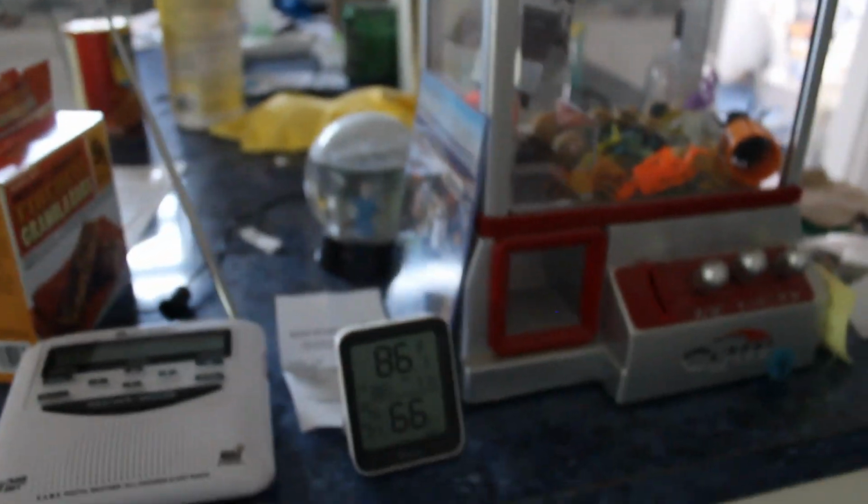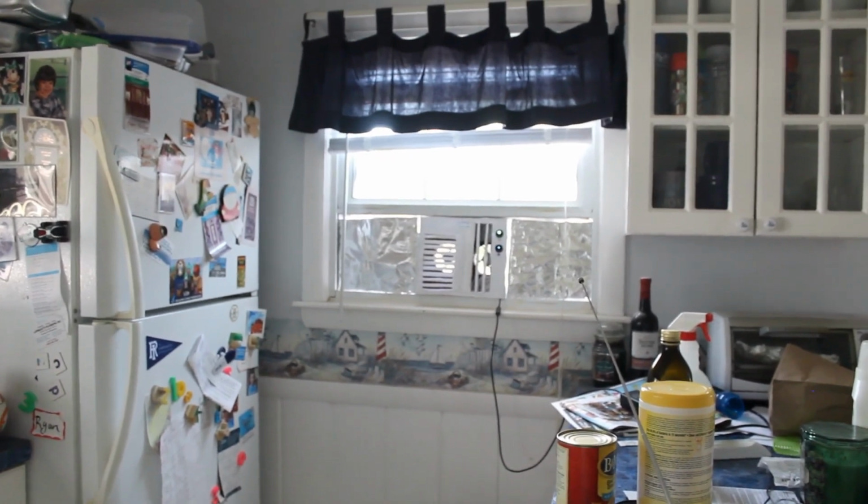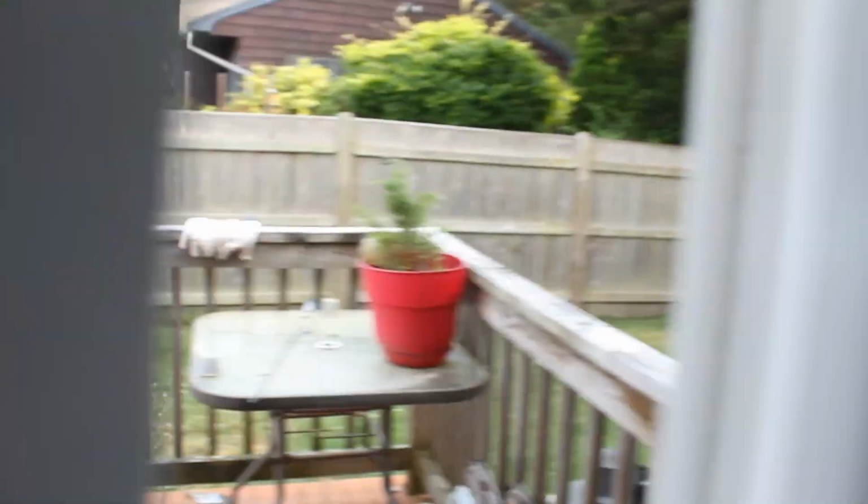Those are the graphs that I wanted to show you. I'm going to fix auto brightness on my phone in a second, but yeah, that's to show you what's going on here. ProAir Max going now, because that's the only thing that's going to fit in this window. And it looks like it's starting to make a little difference, I guess. But nothing is going to beat the king of cooling, at least here, my Midea Comfort Sense air conditioner. And it's about to be warm enough for it to turn on again. All right, well it's still 90 and high humidity. Let's head outside real quick and see what it's like on the outside.